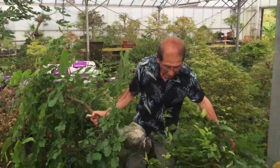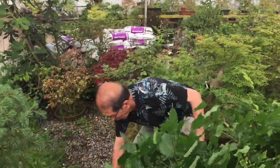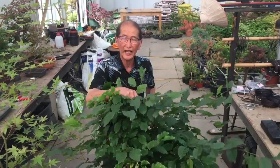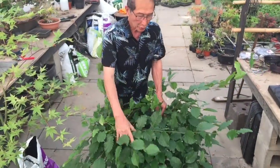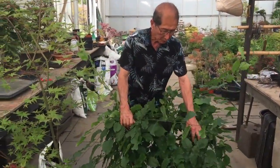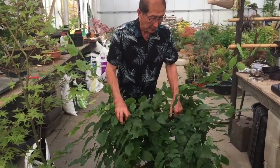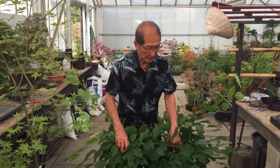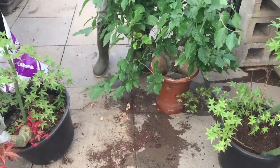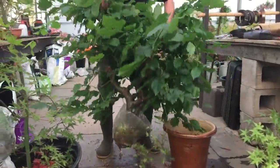Now, to show you the next stage is quite important, and I'll explain what I'm going to do next, and more important, why I do it. So this is the air layering I've severed. It's a European hornbeam, and it's so vigorous that the leaves are massive. But once it's put in a bonsai pot and growing as bonsai, the leaves will become at least a quarter the size. Now, what do I do next? Should I just put it in this pot with sphagnum moss and grow it? The chances of it growing are quite good, but I'm not going to do it just like that.